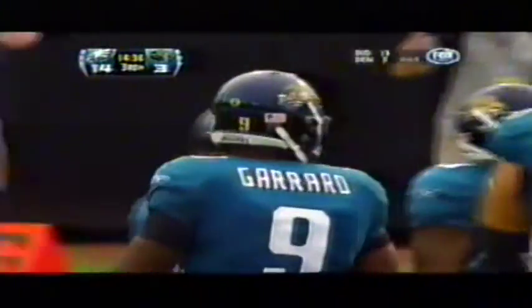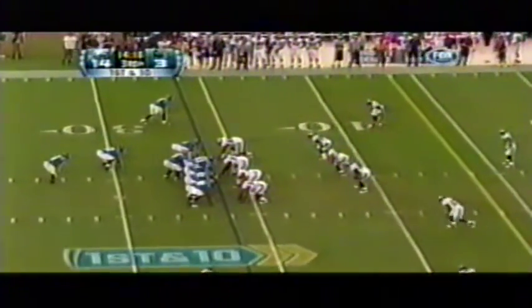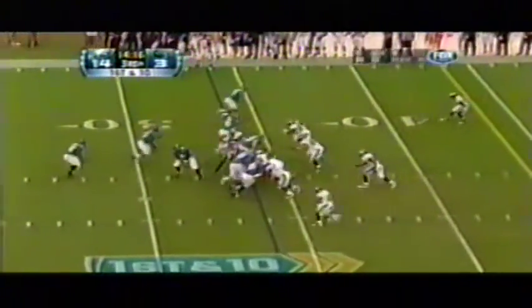And one of the things I sensed in talking to Jack Del Rio, Dirk Koetter, their offensive coordinator, in their frustration right now with David Garrard, frankly, is he's not getting the ball out of his hands quickly. At least there, he looked downfield and then made a positive play with his legs. We talked about it in the pregame. This guy, David Garrard, has more yards rushing than anybody in this league at the quarterback position since 2007. That was good for 11.